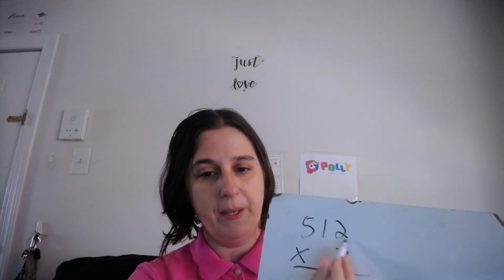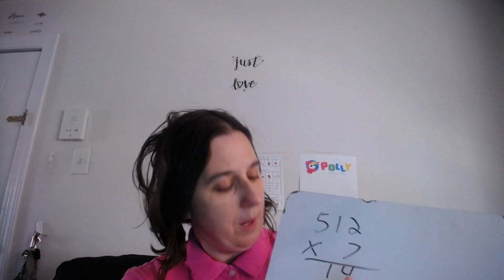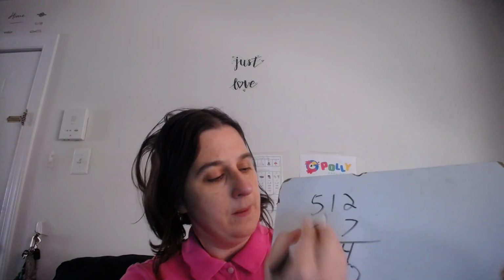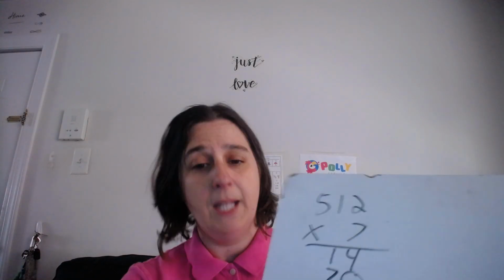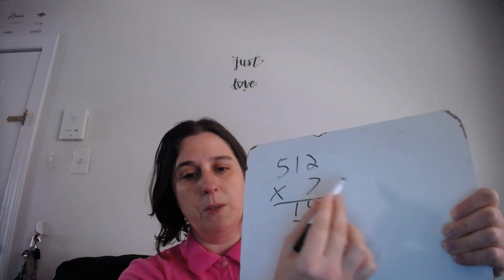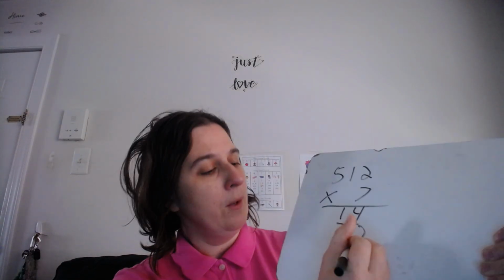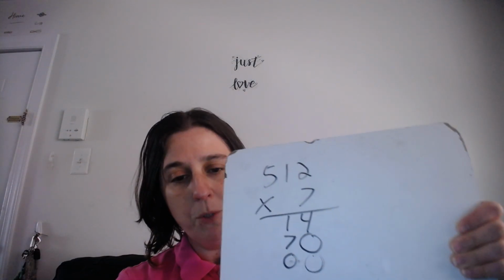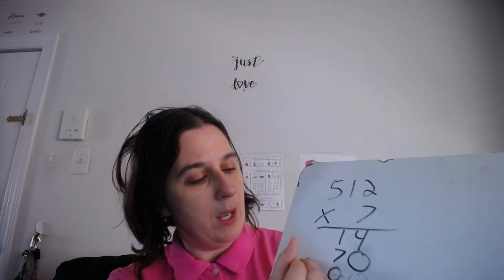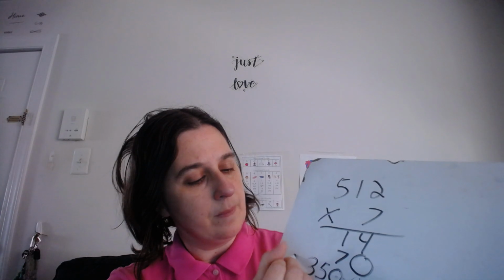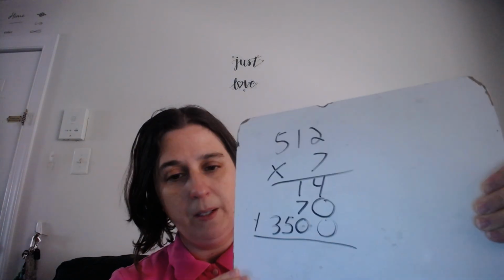Now moving over to my tens place, which will be really easy because there's a 1 there. I'm still going to put my 0 in my ones place first, just as a reminder, because 10 times 7 is 70, not 7. So you put your 0 first. Now moving into my hundreds place. I'm going to put a 0 in my ones place and my tens place to remind me that I am doing a multiple of 100. And all I have to do is think 7 times 5 is 35. And you add straight down.